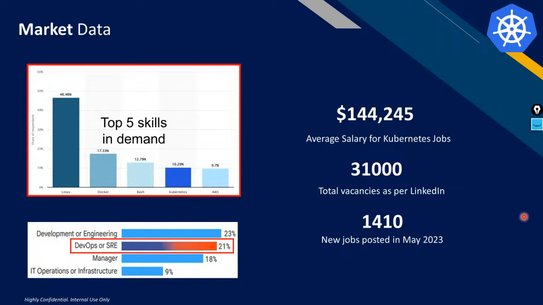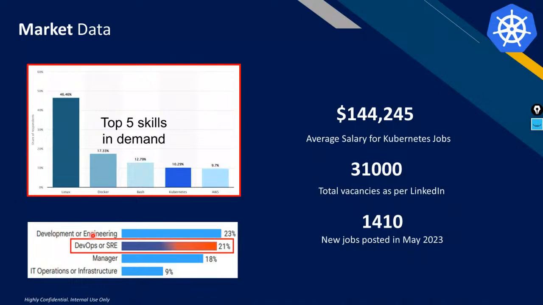So you see the top skills that are in demand, the top 5 skills. And I am not saying this; it was done by LinkedIn in 2023. They found out the 5 important knowledge skills. First of all, it is Linux, 46.46%, much in demand. Then comes Docker. Then comes Bash, that means the shell script. Then comes Kubernetes. And of course, AWS will be there. AWS, out of all the clouds, is the most popular and most in demand.